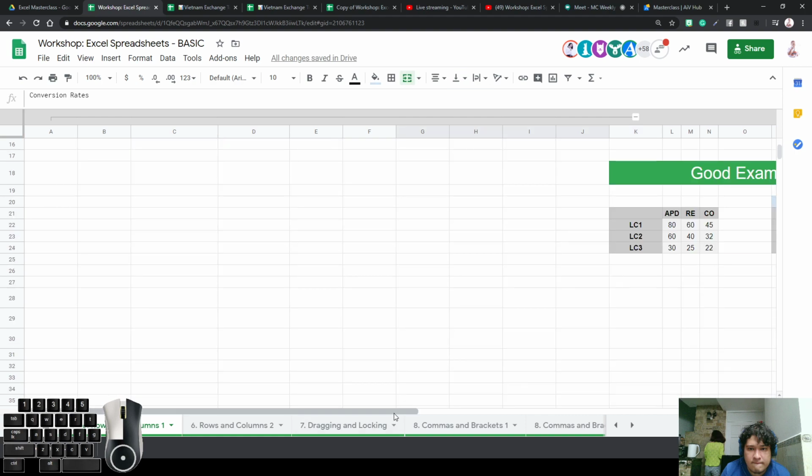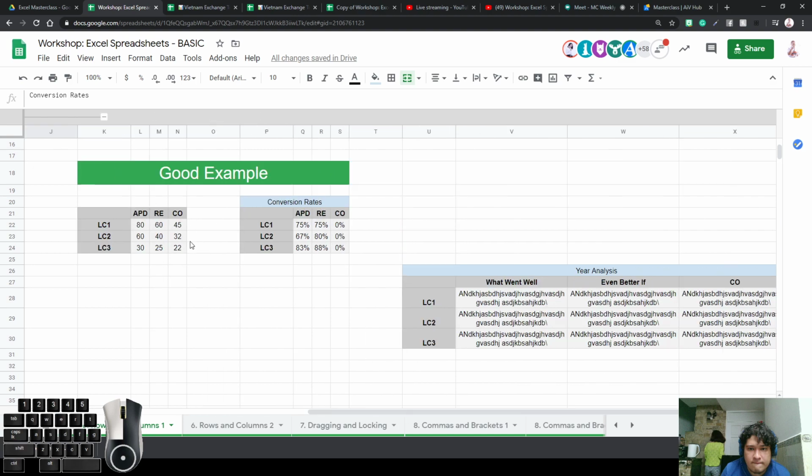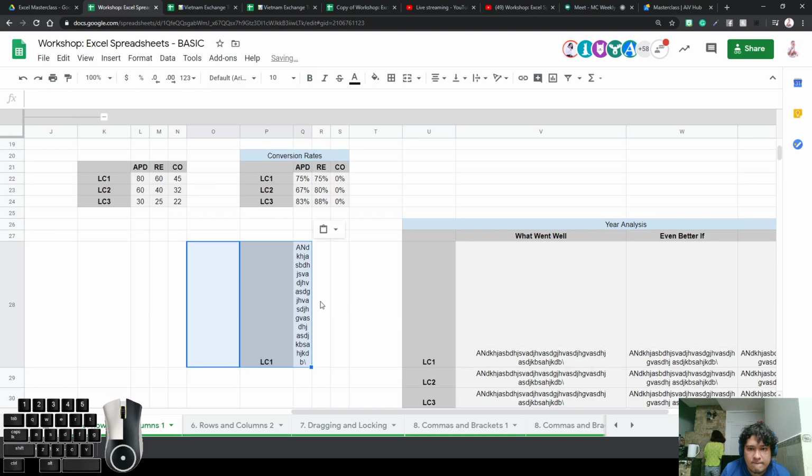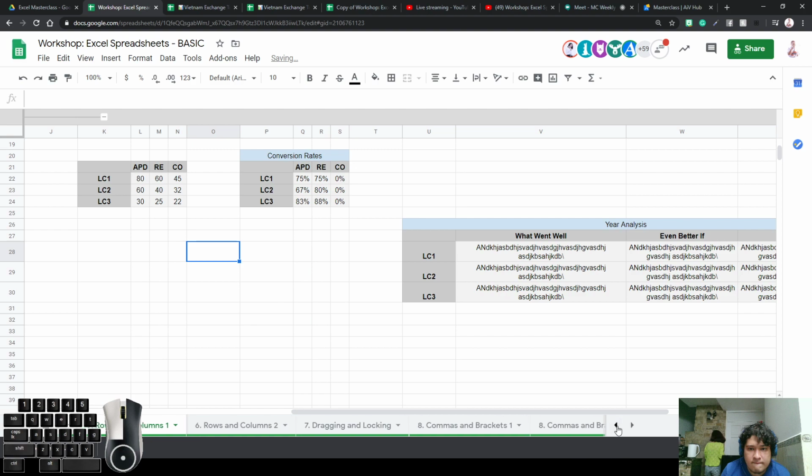But if you see here in the good example, because I didn't mix the columns and the rows, I managed to keep everything very tiny and with the proper size. And here as well, everything with the proper size. I can make it even bigger. The point is just not to mix, like not to put a feedback form in the same column as a number, because that's what's going to mess things up. But of course you can resize it, it's no problem.